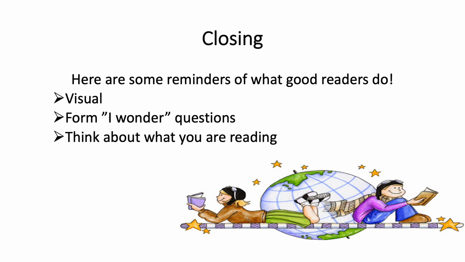The second thing you should be doing is forming your I wonder questions. You should always be wondering why a character does something. Why did this happen? Why did that happen? And when you do so, it'll be a great help when you're trying to figure out what happened in the beginning, the middle, and the end of a story, which is called the plot. And the last thing, you should always be thinking about what you are reading, because then when you're thinking, it's easy for you to form those I wonder questions.